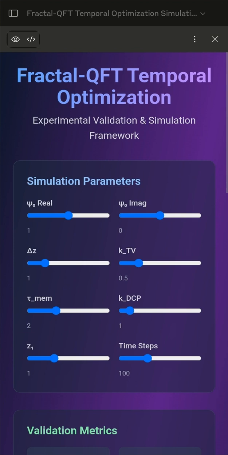Absolutely. And speaking of visual feedback, the framework offers visualization and exploration capabilities. This must be where it really comes alive. Totally. It's not just numbers, you get to see the results. It offers multiple visualization modes. Like what? You can plot the wave function itself, its magnitude over time, and its real and imaginary parts separately. Standard stuff, but essential. For sure. Then there's a phase space view.